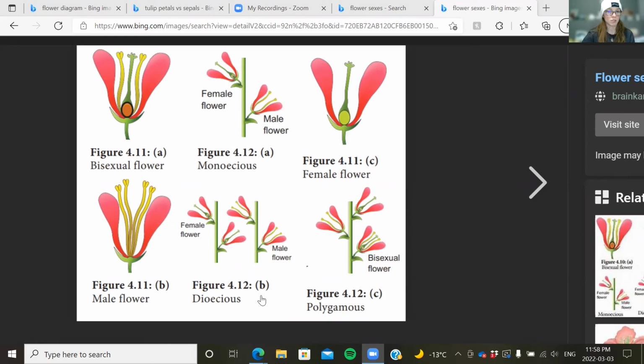And then we have dioecious, which is when you have two plants, one with just female parts and one with just male parts. And then you have your polygamous flowers. I don't know exactly how to pronounce that 100%, but I'm sure you can say it how you want. Essentially, it has flowers that have just female parts, flowers that have male parts, and then bisexual flowers as well.